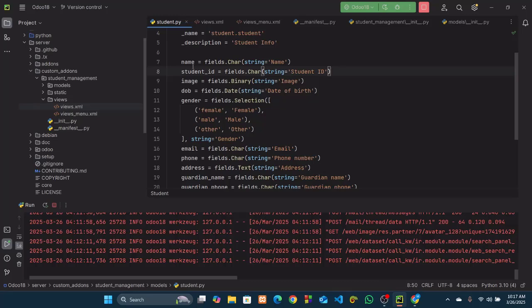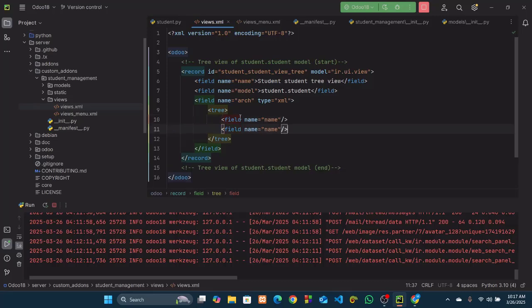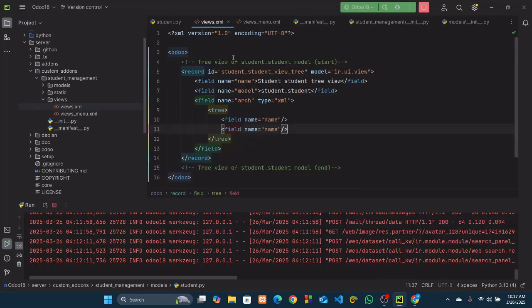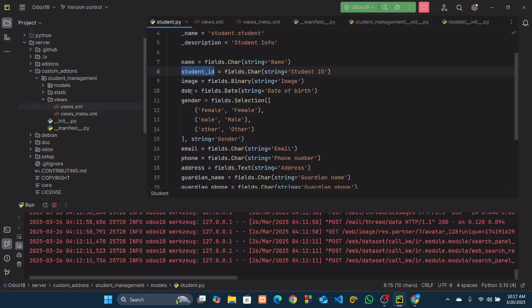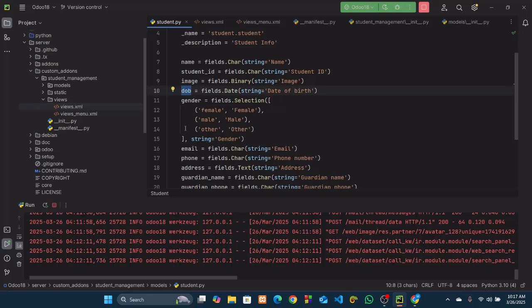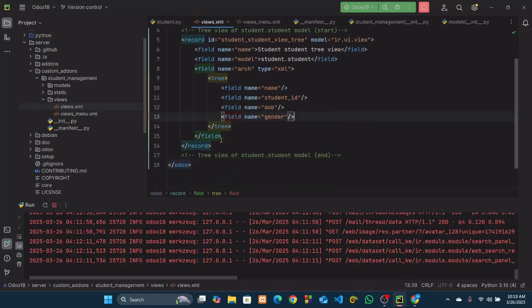The process is the same. So I will pick up this name first, then student ID, then DOB, which is date of birth, then gender. Well, so this is our view.